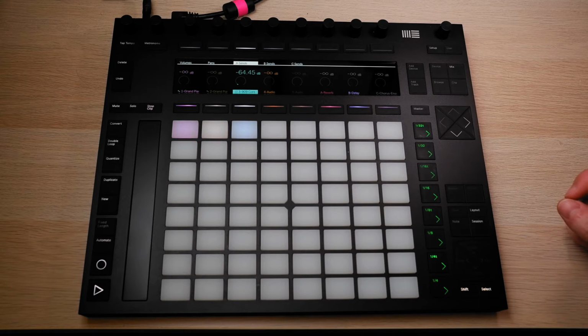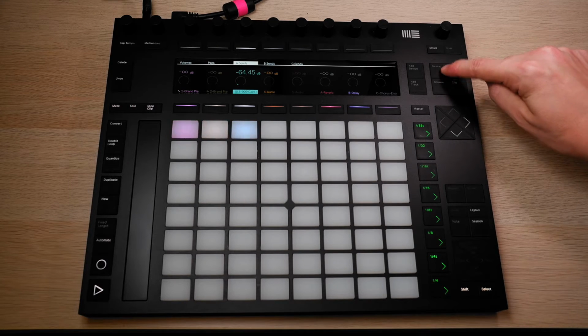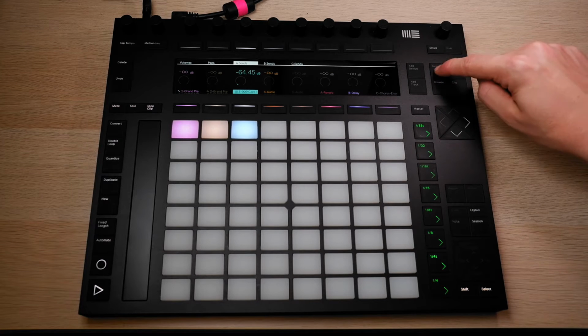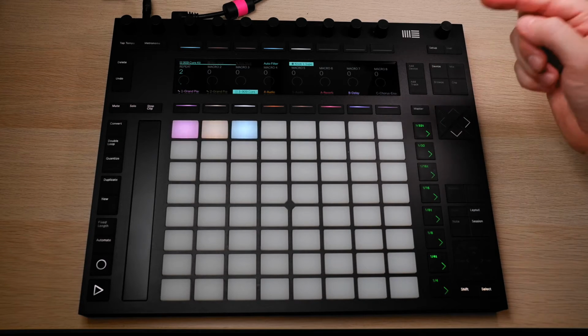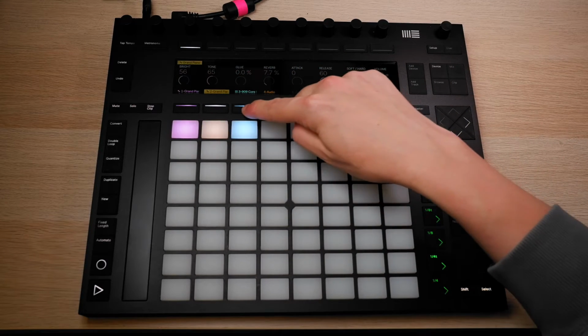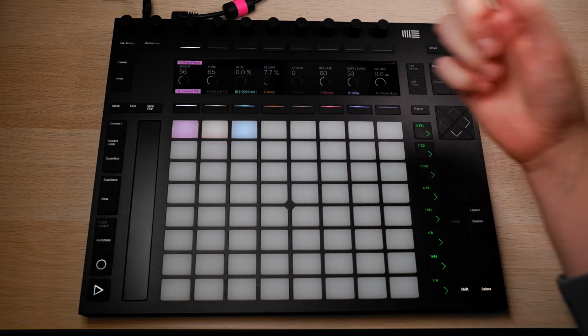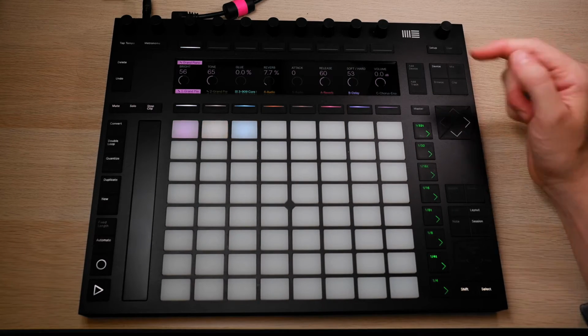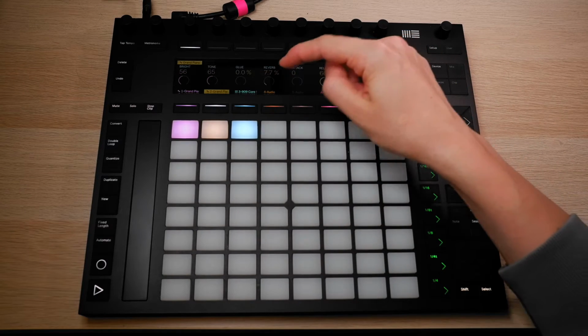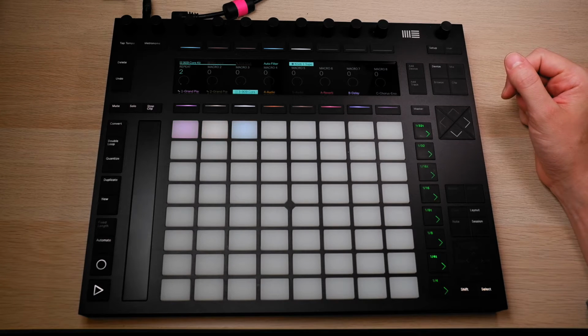Now to control an effect that lives on the channel, so it's not on a send, we need to change the view here. So we go into the top right hand corner, then we go into the top left hand slice and it says device. What happens here is we now can choose with this button here what track we are going to play. Okay, so the grand piano doesn't have any audio effects, neither does this one. We just put them on the drum track.